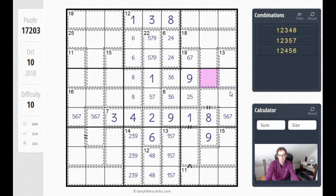And you can see where the problem's going here, because if this is 2 and 6 in some order, it would have to be this way round, which would give us this arrangement. And once this is a 7, this has to be a 6. That means this has to be a 3, like that. And look what happens there. This becomes a 6, and this becomes a 2. We get 2 2s. So that doesn't surprise me that this can't be a 9 here.